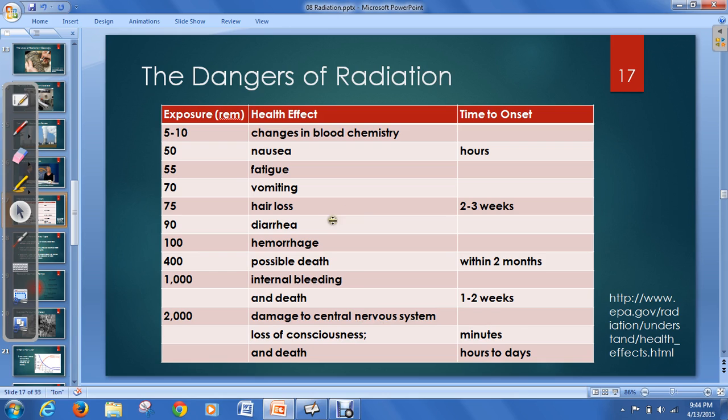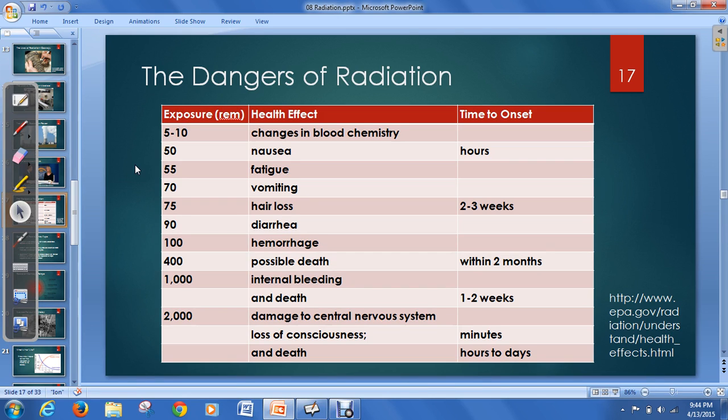So again, there's kind of two things you need to keep in mind: your exposure amount and your exposure time. They're both very important. Okay. Small amounts over a long period of time can have the same effect as large amounts over a short period of time. So anytime you see some type of radiation poisoning or hear about some type of radiation effect, you need to consider how much was the exposure and how long was it applied for.